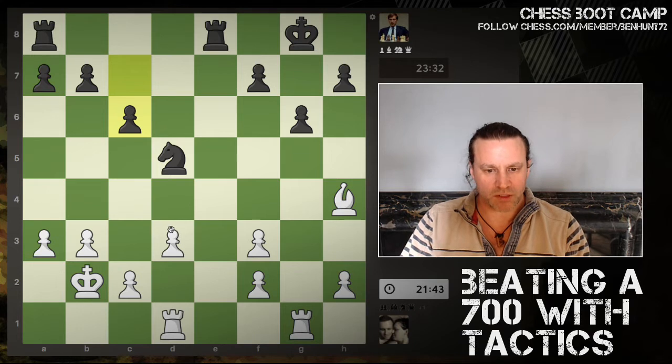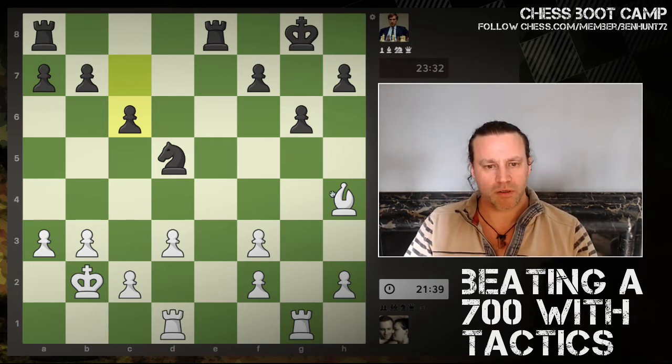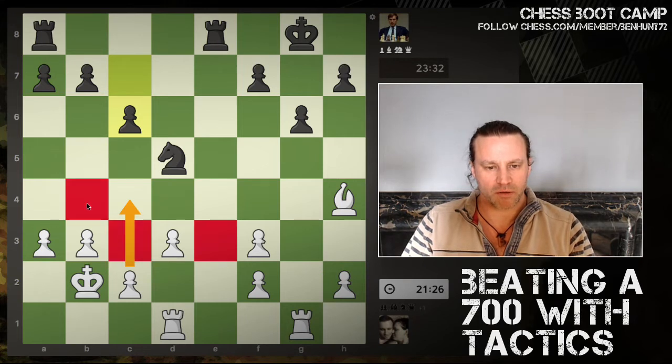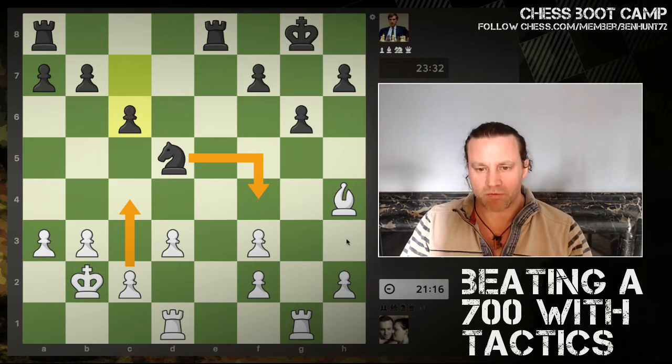Okay, that's interesting. So he's decided to move the pawn, so he's spotted that. So do we want to kick the knight now? Knight can't approach there, or there, or there. It'd probably come to here. Okay, so let's look at that. If pawn goes there, knight comes here. Do we have to worry? I can kick it again with a bishop.